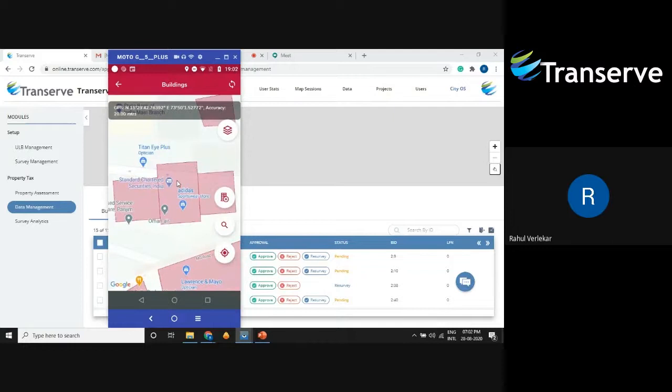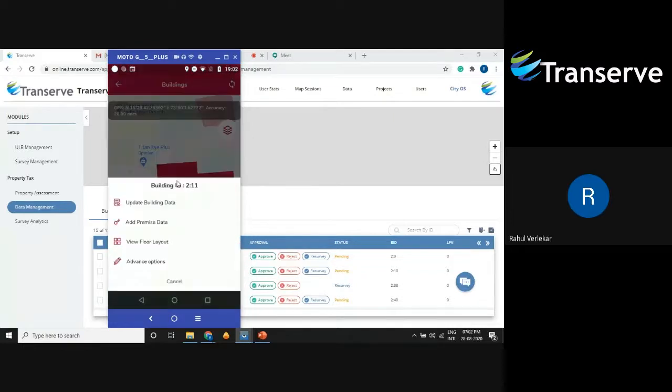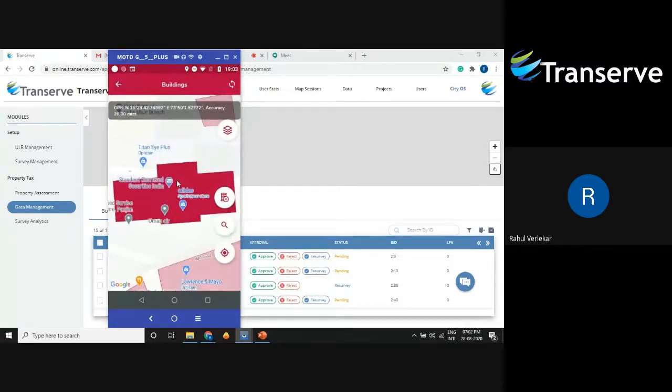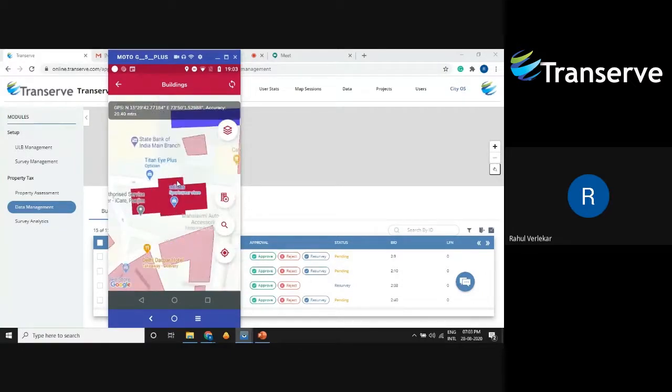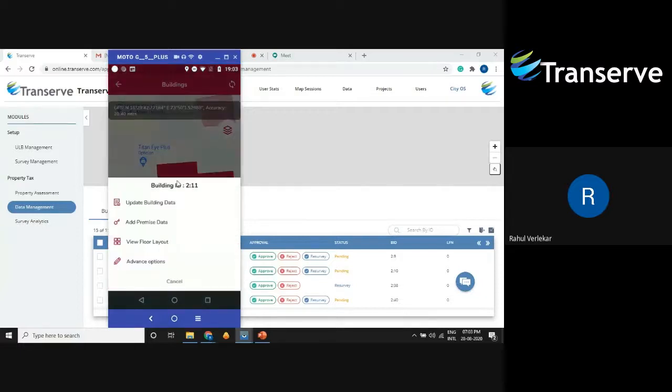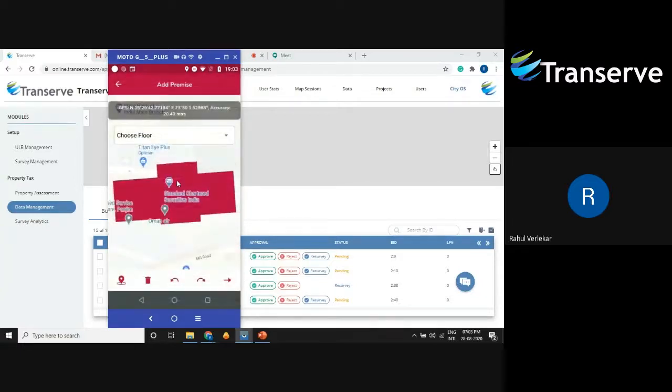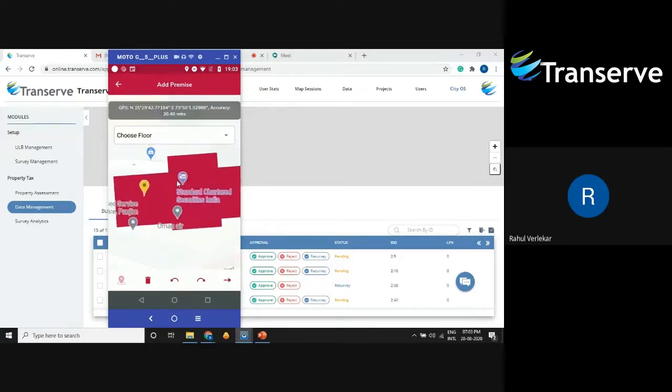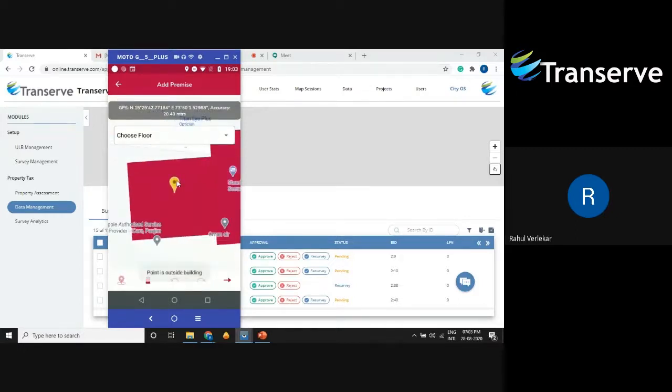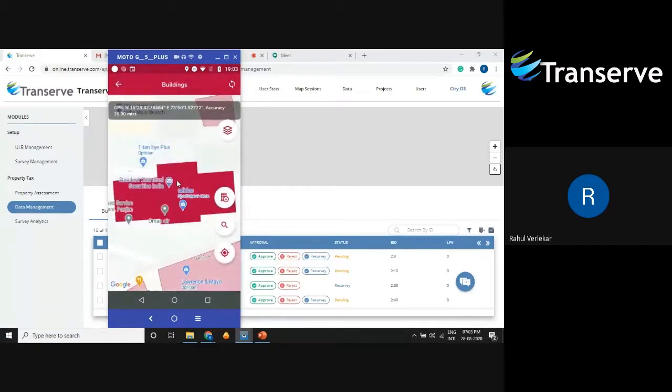Once I save this, and if I click on this building, now it's a single entity. And we'll give a building ID for it automatically. So now it's a single entity and you can interact with these three buildings as a single entity. You can perform all these actions together. So if I say add premises and click outside, it doesn't allow a point. If I click on this building, it allows me. If I click outside, it doesn't allow. So this can be done for joint buildings or disjoint buildings as well.